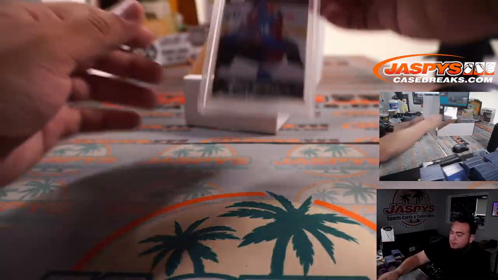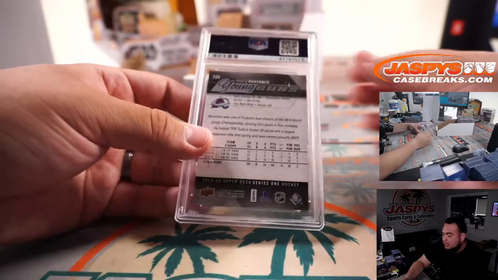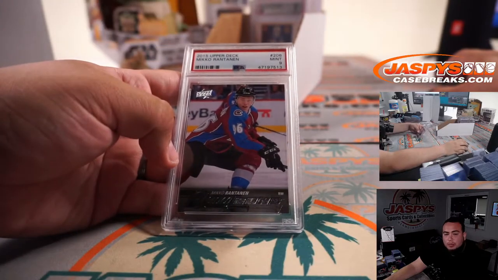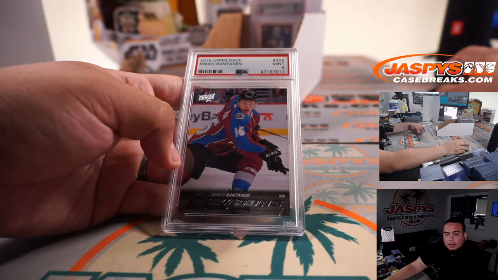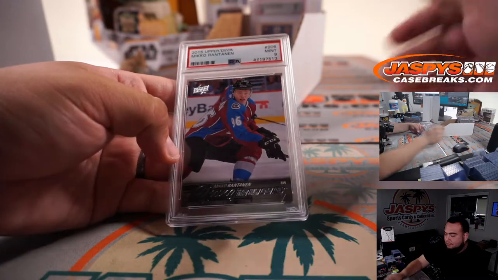We have Mikko Rantanen, Upper Deck Young Gun, PSA 9. So I don't think there was any hockey in this. So that'd probably be under the other, right? Yeah. So that'd be other not listed, David Duffy.